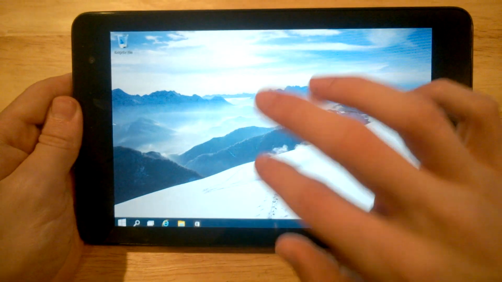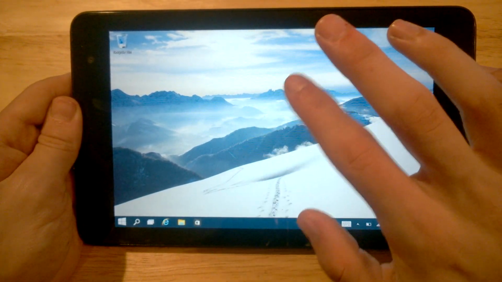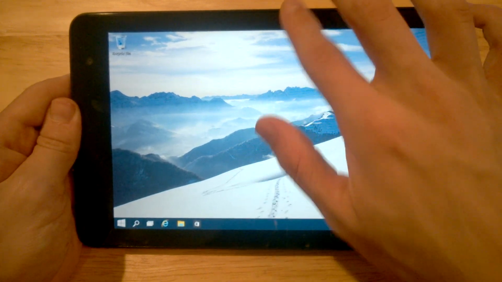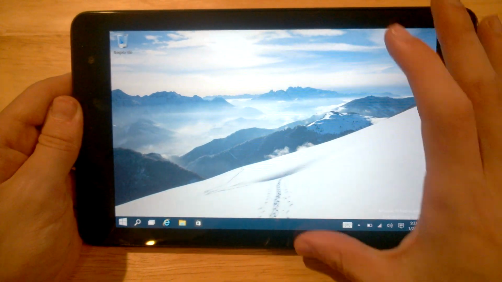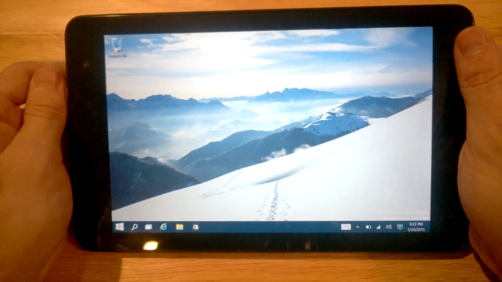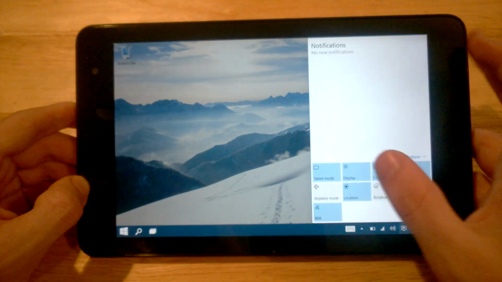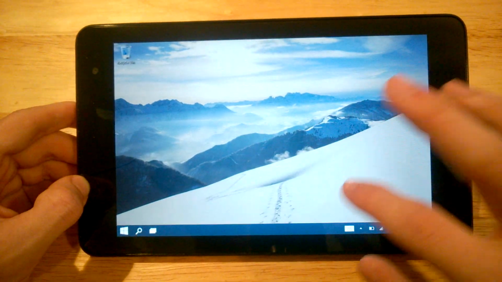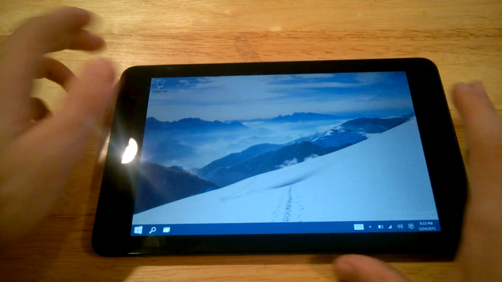All of the features seem to work rather well. And there we go. I have no idea what's supposed to happen when you do that. It just kind of makes the bottom bar spaz out a bit. But maybe they'll figure that out. I'm pretty sure you're supposed to be able to hide that when you're in tablet mode. Maybe I have to be in tablet mode for that to work. Nope. Okay, cool. Well, that's working well.